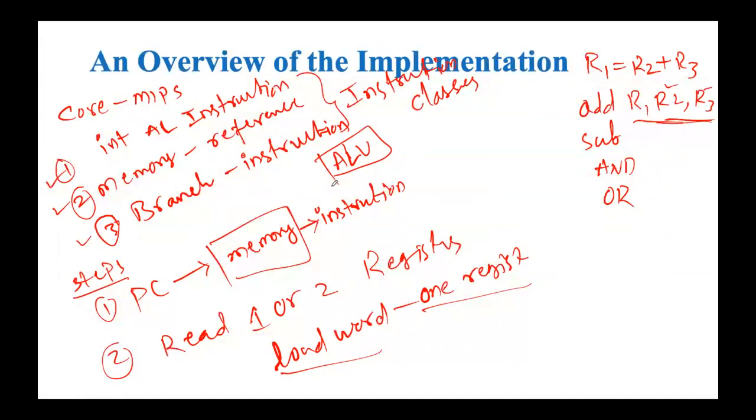After using the ALU, the actions required to complete various instruction classes are different. A memory reference instruction will need to access the memory, either to read data for a load or write data for a store. An arithmetic logical or load instruction must write the data from the ALU or memory back into a register. Lastly, for a branch instruction, we may need to change the next instruction address based on the comparison. Otherwise, the program counter should be incremented by 4 bytes, because we are talking about 32-bit instructions. So 32 bits requires 4 bytes, right?